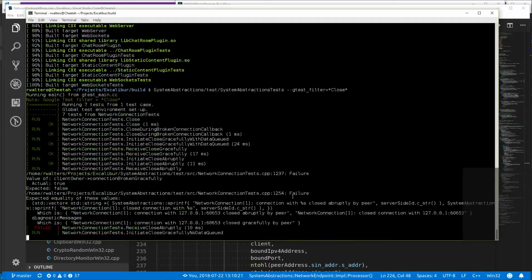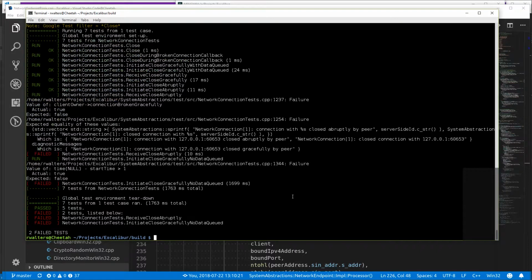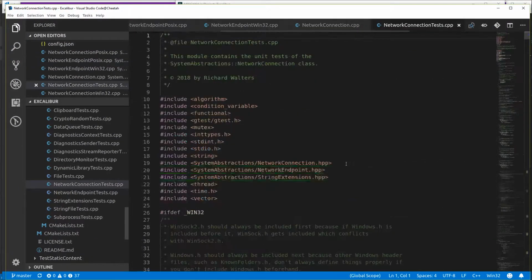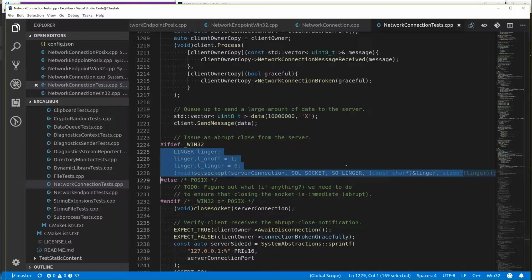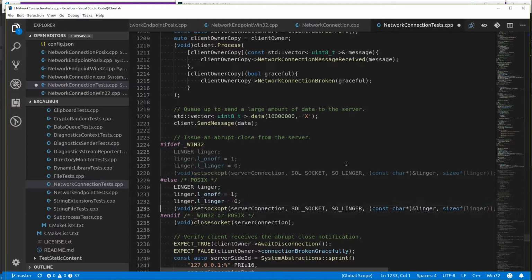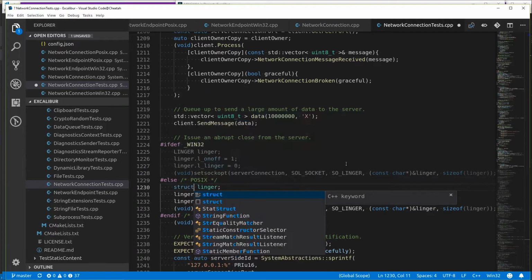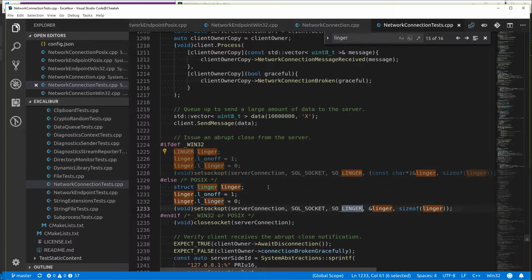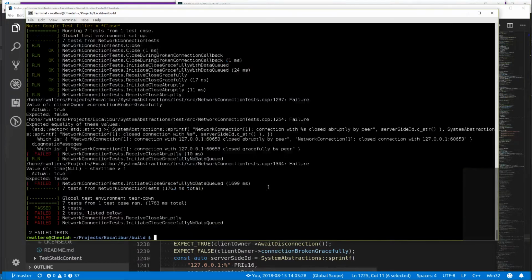Let's run our tests again. Down to 2 tests failing. Receive close abruptly. It's getting a graceful close. Oh, I think that's because I didn't put the linger code in the test as well. We had that linger code in here, right? Yeah, so we have to do the same thing, and I even had a to-do there. And the only difference is it's struct linger. And, oh, then we don't need this typecast. Is that in 2 places? Let's see. No, only 1 place.